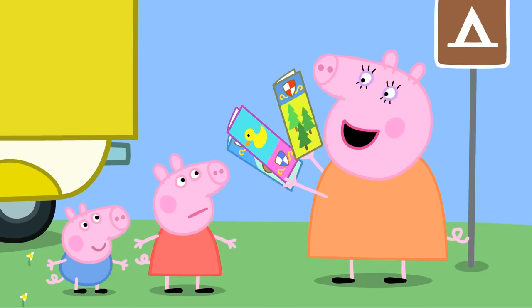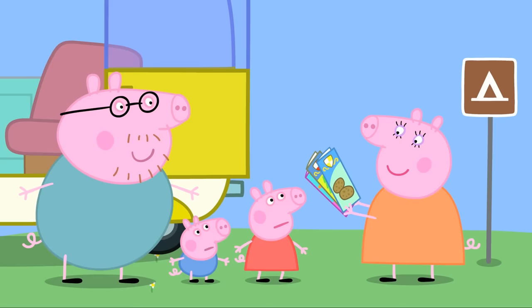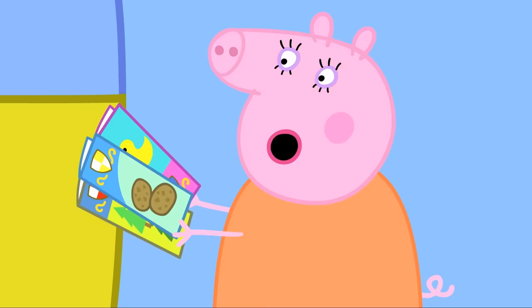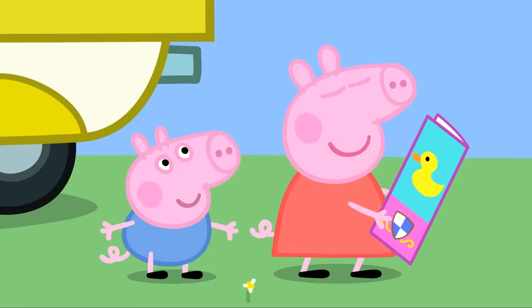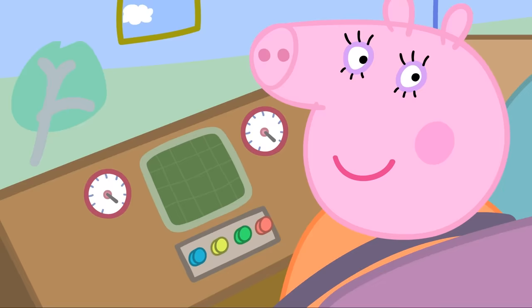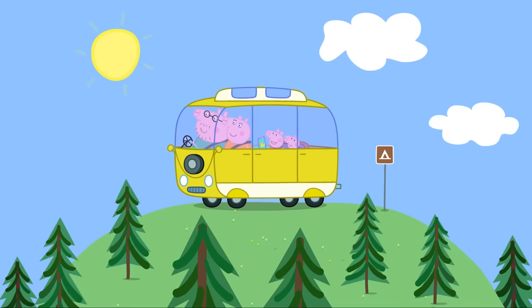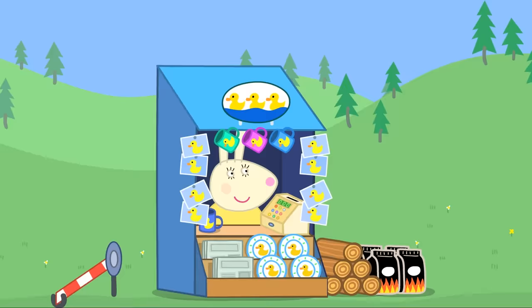There are lots of fun places we can visit. There's Tree World — a big forest full of trees. Sounds a bit boring. Or there's Potato City — a tour of the potato fields ending with a potato tasting. Sounds interesting. Or there's Duck Land — a wide river full of ducks. Let's go to Duck Land! Peppa and George love ducks. How do we get there? The campervan can guide us. Hello. Where are we going today? Duck Land, please. Follow the road ahead in a straight line. We're going to Duck Land in the campervan.